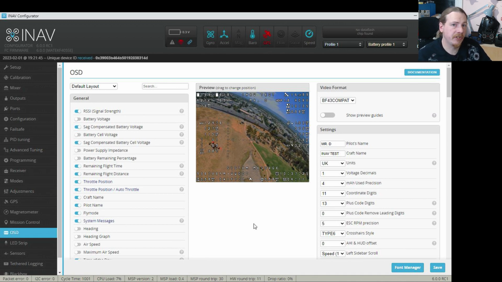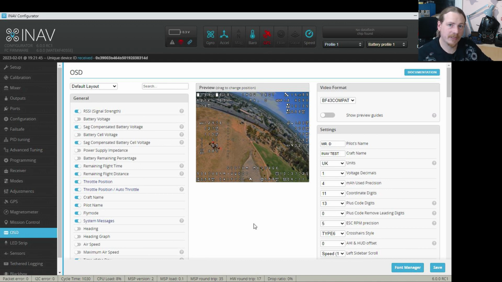This is down to DJI and how they've actually implemented their MSP DisplayPort. Also note, it's not canvas mode. They call it canvas mode in the advertising, but canvas mode is completely different. The only OSD that we've had that uses canvas mode is the FreeSky Pixel OSD, and that basically, you can specify the coordinates to draw lines and stuff like that.